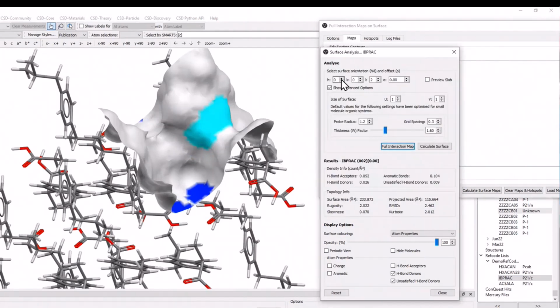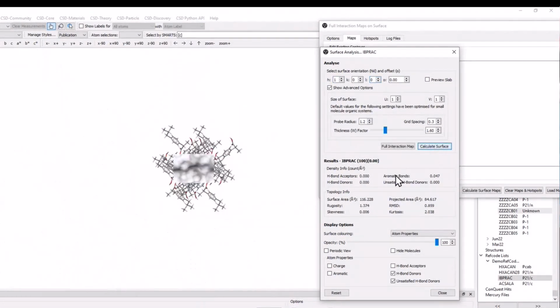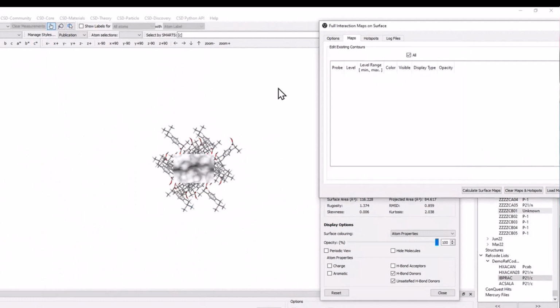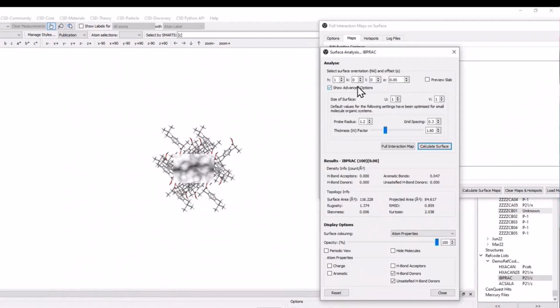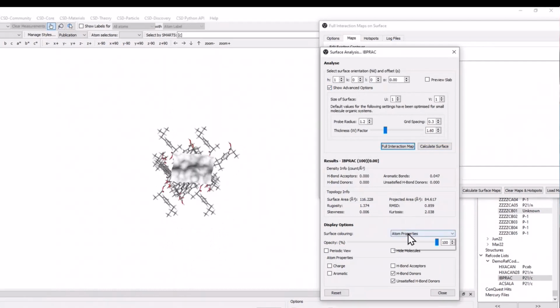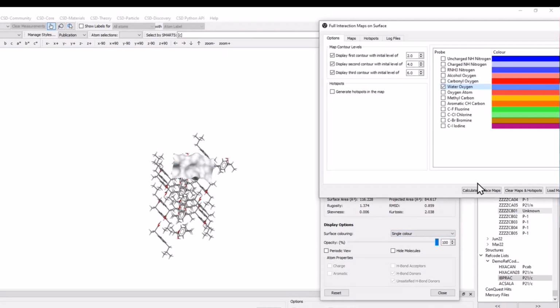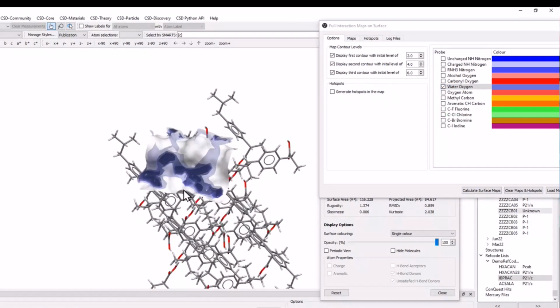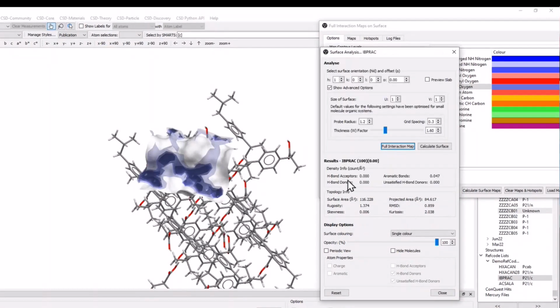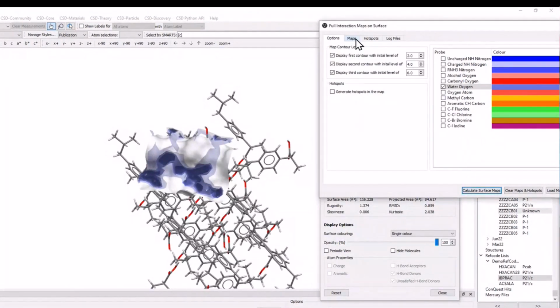Now, if we go back to our previous facet, the really large one from the morphology, that's the 100, and we do the same calculation. So the first thing you have to do is calculate the new surface. You notice it's sort of like this really smooth surface. And we use the same probe, so we calculate the water oxygen again. Now, what you notice is that, well, hold on, this is a much bigger face, with a lot less chemistry as well. So if we look at the descriptors, we have 0, 0 for the donors and acceptors, but there's water everywhere. Right, yes, there is potential for water oxygen to interact with the surface.